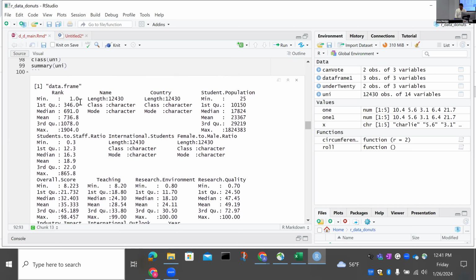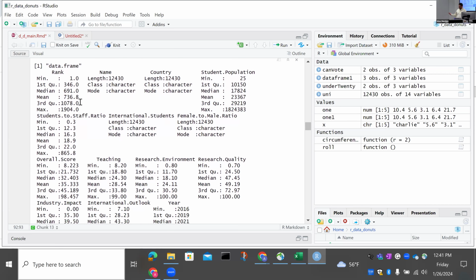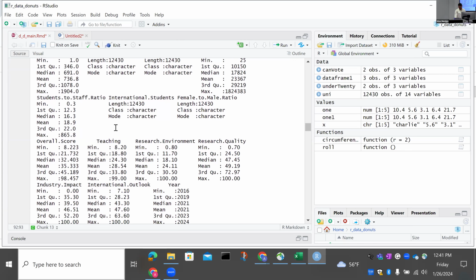So here, our data frame is a lot more complicated because we have all these different variables. We have rank, and this has a bunch of different international universities, ordered up to almost 2,000. And then we have it for different years.